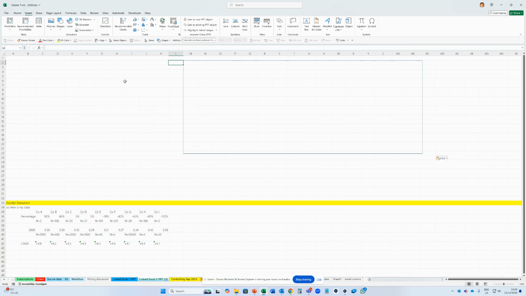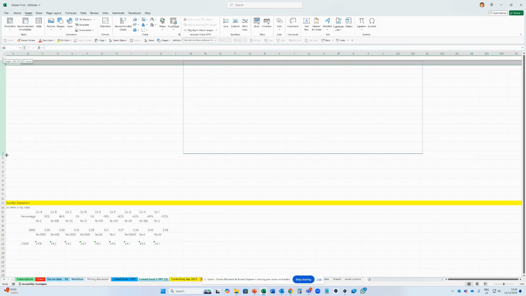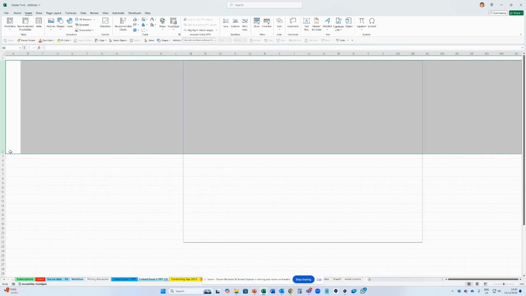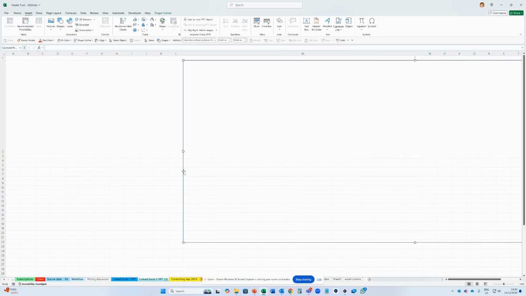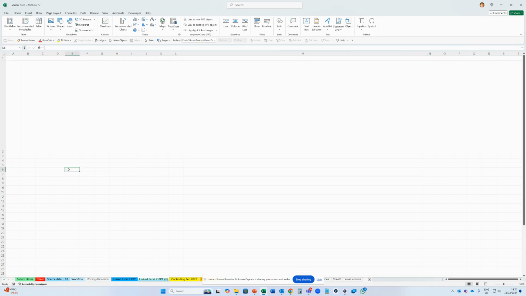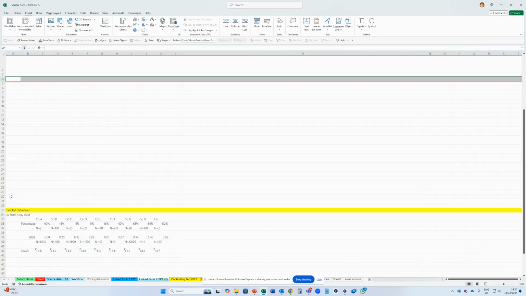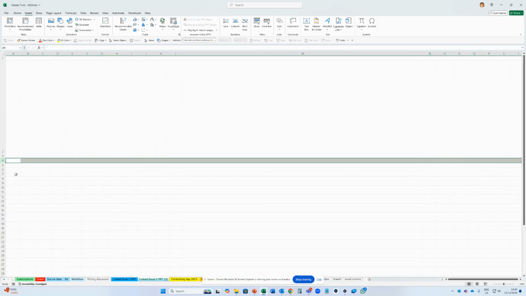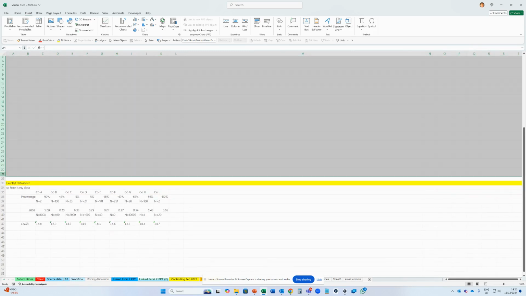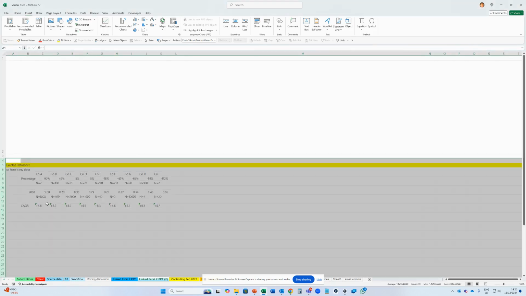Now I'm going to make the cell M2 exactly the size of what I've got here. You only get really one shot of this. There you go, it's close enough. So the width is fine, and the height is fine. Now I make the width of, yeah, there it is. That's good. There's my box. So I can now get rid of that box I have, and I'm going to get rid of those additional rows so I can have my data nice and close. Delete. Right, there we go.